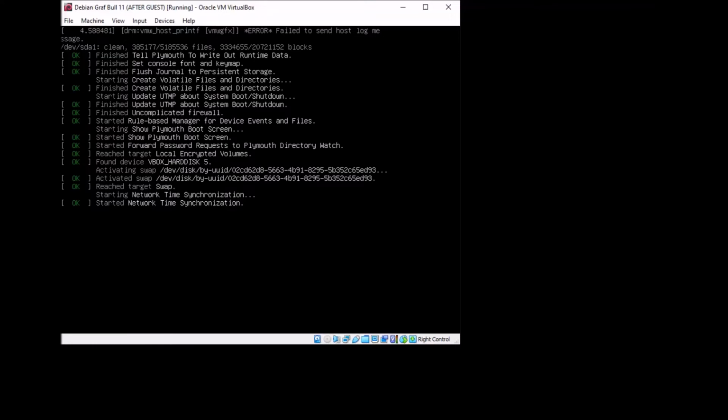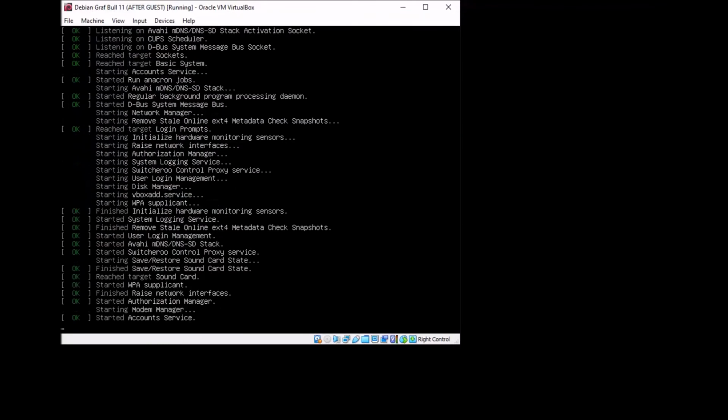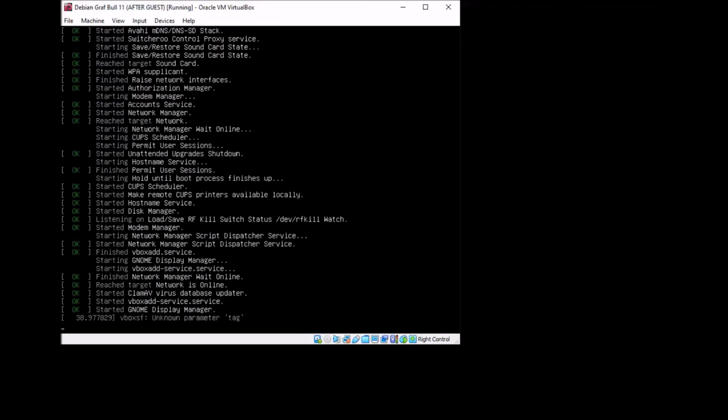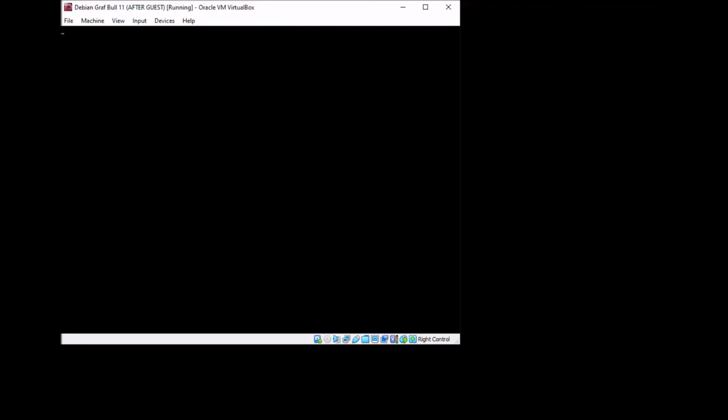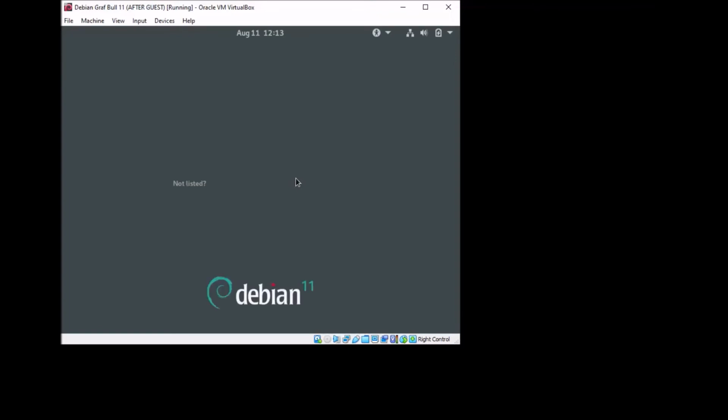Instead, you would just have a Debian logo, and all of those things that you can see here would be disabled. I also talked about this in my tutorial regarding installation of graphical Debian. Alright.